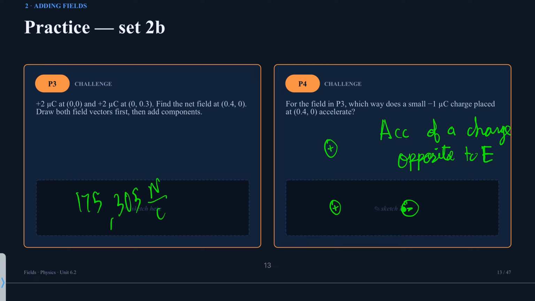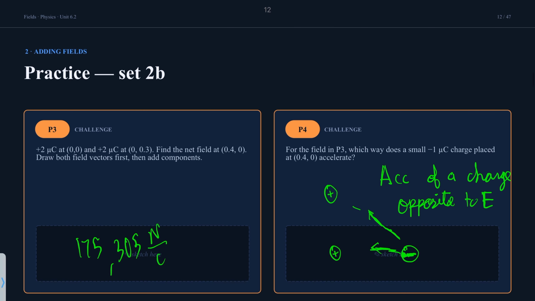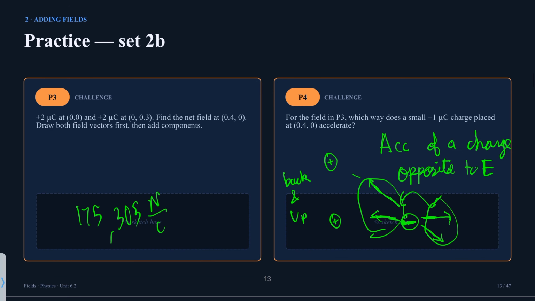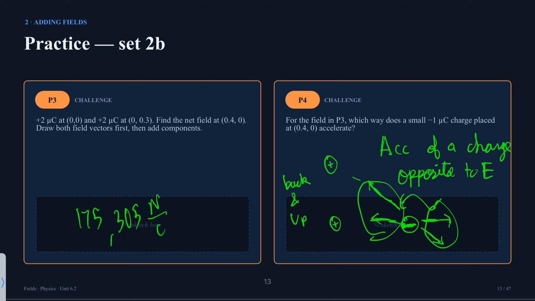So you've got to be a bit intuitive here. There are too many rules to memorize. Just think about it. This same negative charge is going to be attracted to both these protons, so it's going to be attracted that way, and that way. And when we saw the electric field, it was saying it was going to be pushed that way and this way. So we just flip this over here. So it's going to be pushed back and up. That's only for the electron. It's going to do the opposite, so I don't want to say electron, it's just opposite charges for these.